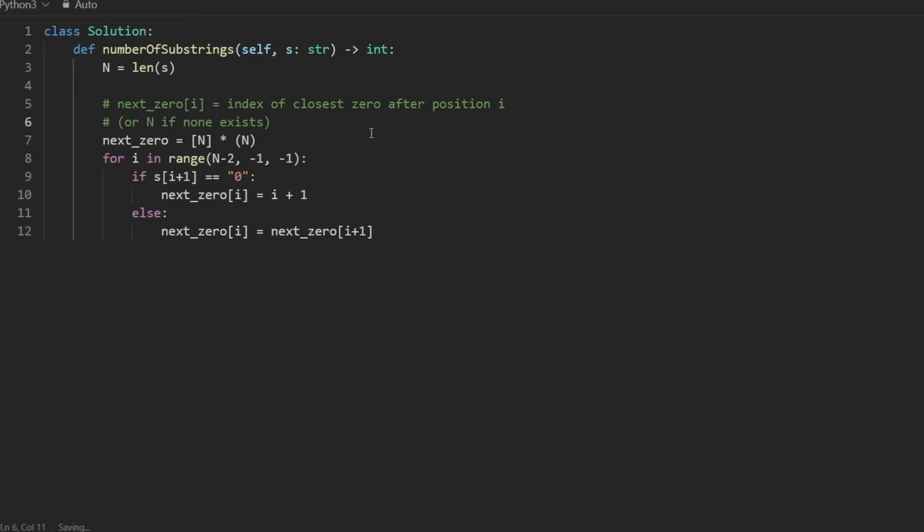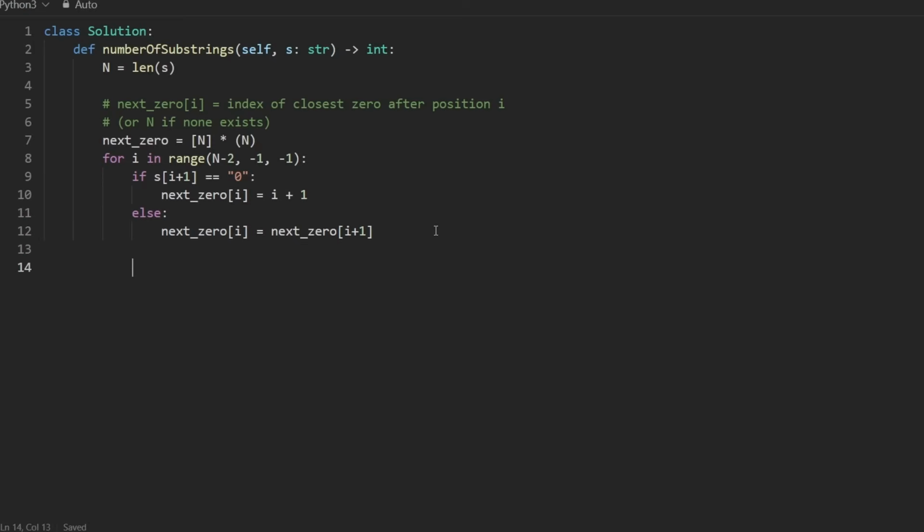So I'm just going to start out with how I initialize the next zero array. I think it's not super complicated. I did kind of cover it in the drawing explanation, but we won't start at the last element. We'll actually start at one element before that, and we'll check if the next element to the right of it is 0. That's why we don't start at the last element. We don't want to get an index out of bounds. So we'll check if the next one is 0. Then we'll say if it is, well, the next 0 is just the one next to it. If it's not, we'll just set the value from the next 0 array, which could be n if there isn't a 0 to the right of it just yet. And we'll take that and then put it there.